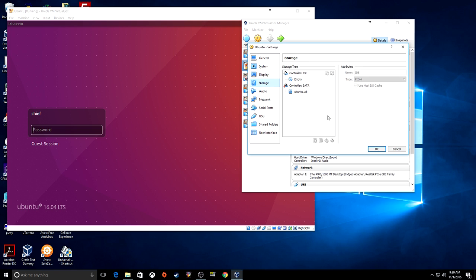Storage is pretty self-explanatory, okay? You want to choose where VirtualBox is going to install it, and I'll take you through all this kind of good stuff. And then you can give it an optical drive if you want. If you don't have an optical drive, that's all right. You can spoof it. You can say, okay, I've got some ISOs on my computer, and you can just load it, all right? Load an ISO, a virtual optical disk.